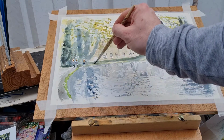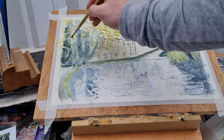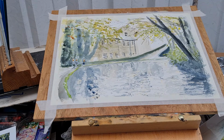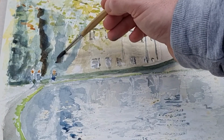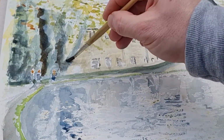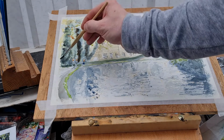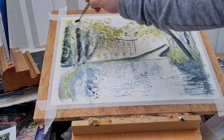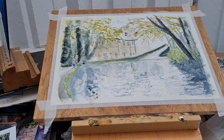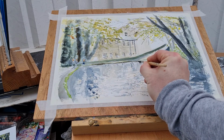You can see the way the light hits the path. There's a nice sliver of light through the right hand side of the scene, through the trees, and I've left the sky open. It's almost the white of the paper. And then I'm adding in darks on the left hand side. There's a few trees, and there's lots of things growing off the trees and lots of nice things happening there, so I wanted to include that.